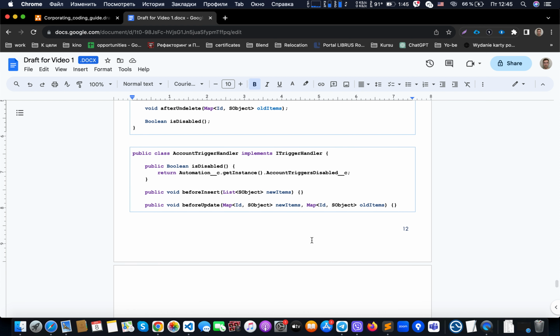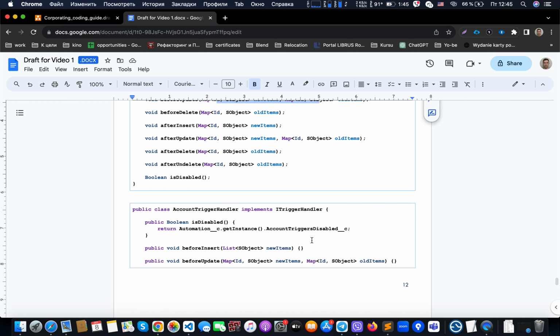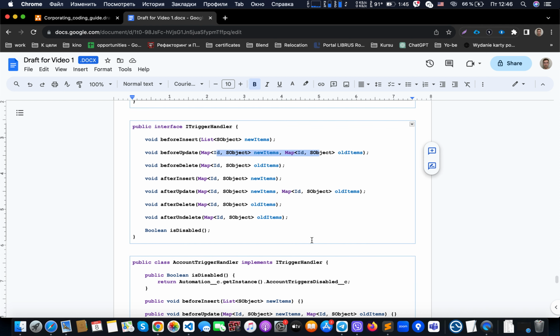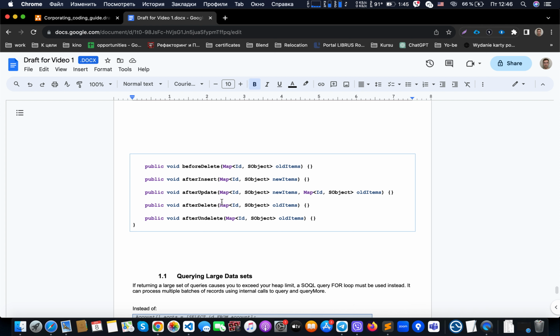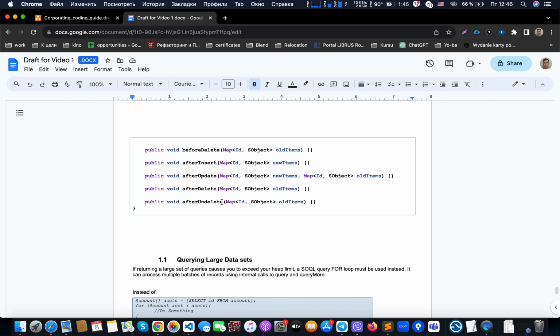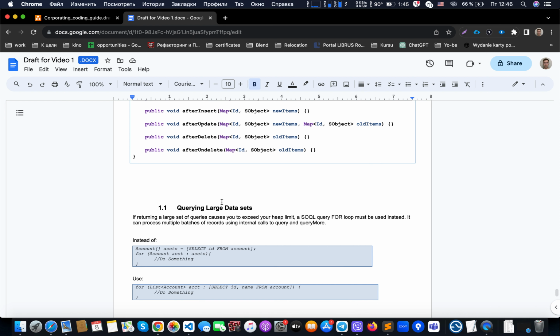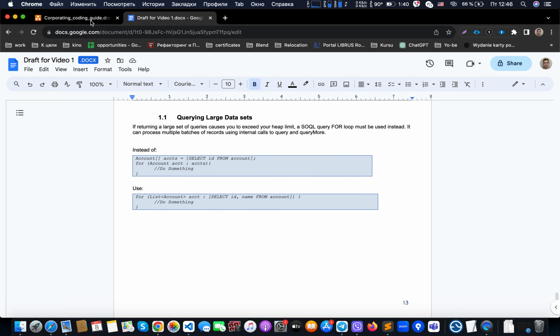And in that case, we could make sure that every kind of object that we have in the system, and any kind of trigger, will be able to follow the same interface. And in that case, the same pattern will be applied, and we will be able to control the number of triggers that we have in our project. It also will show the level of our company, that we are not producing, let's say, tons of triggers per object. That will mean that we are following the specific standards.